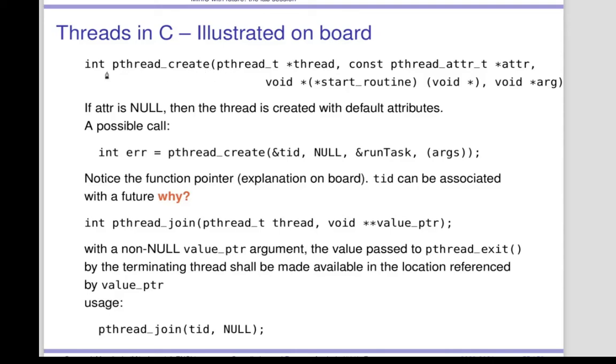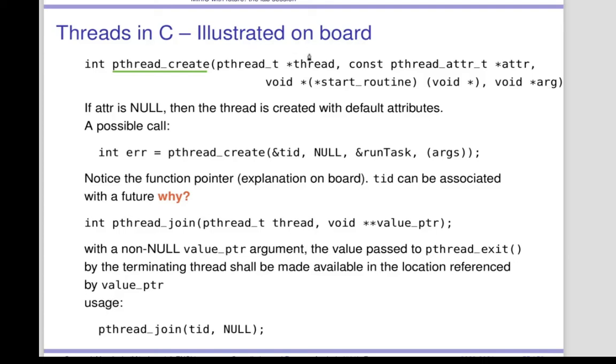First, you have the function pthread_create that creates a thread. This will be the ID of the thread that will be created. So this is the name of the variable that contains the ID of the thread that will be created. It's a pointer because in C, to modify variables, you give pointers. So this means a pointer to a pthread_t key.